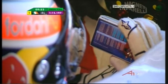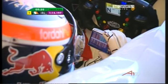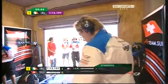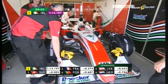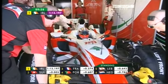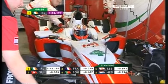But again, there's no rush to get out there. No, and it's really rolling the dice. You've got to take a chance, sit in the pit lane. Ideally, you want to go out with 3 minutes to go, but you know you're going to go out with a lot of other cars. It depends where you are on the grid at the point you leave your pit box. You might think, I've got a reasonably clear run to the pit lane exit, and then suddenly 3 cars could come out ahead of you, and all your plans could be completely upset.